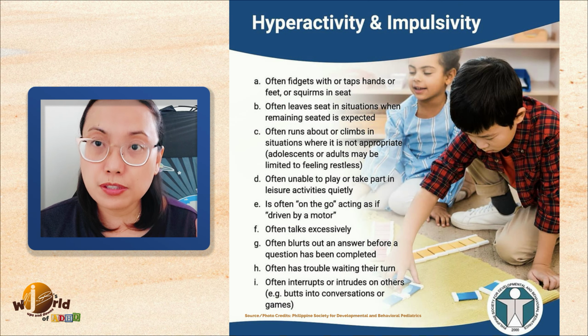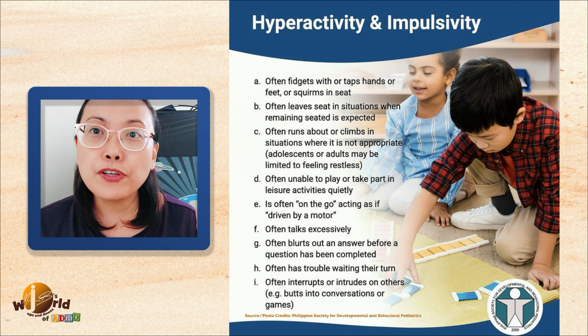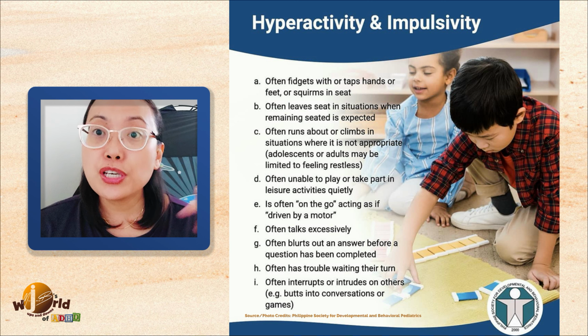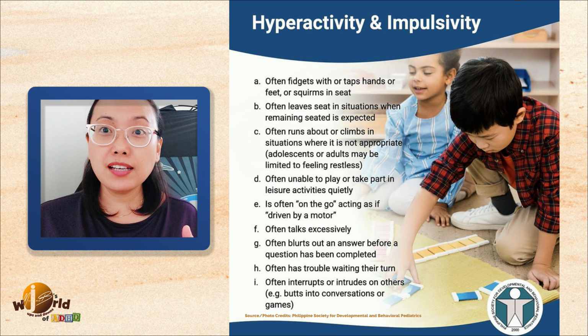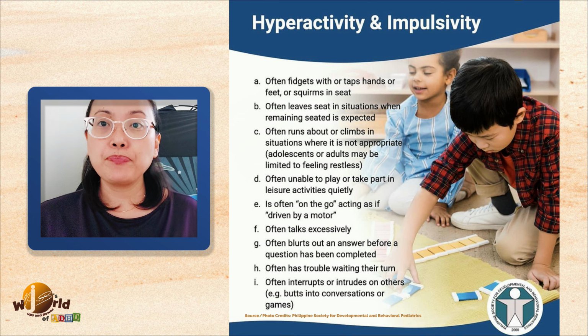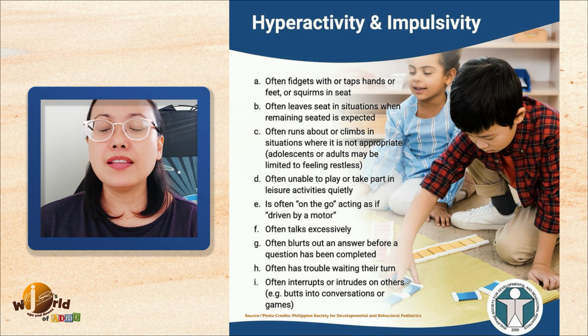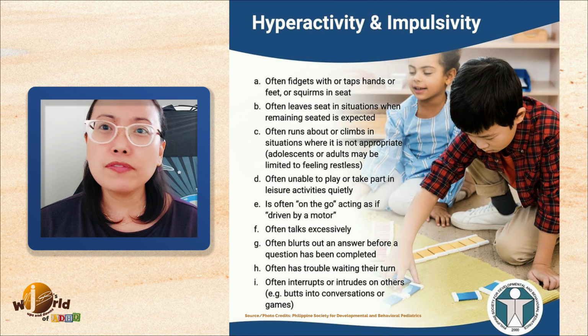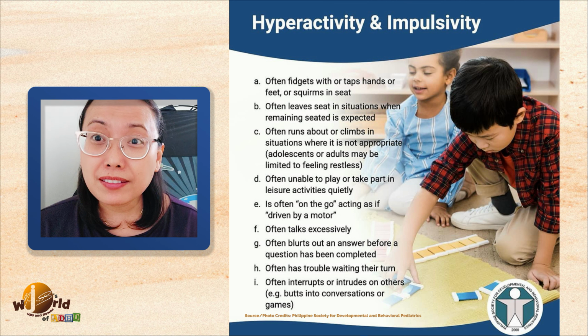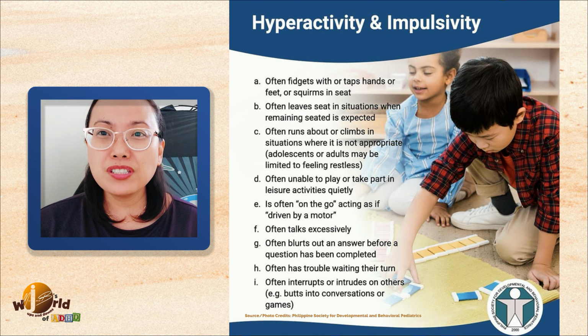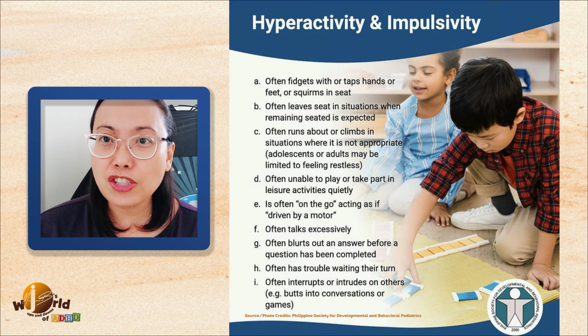So as you can see, there are a lot of actions that you can observe in your child to validate whether he or she may have ADHD. So it could be fidgeting, not being able to stop, even if sitting, cannot sit still even for a minute, no? And then that's where you see a lot of running, climbing that is inappropriate. Like for example, my son, when he was really little, when you bring him to a new place, he would touch everything.